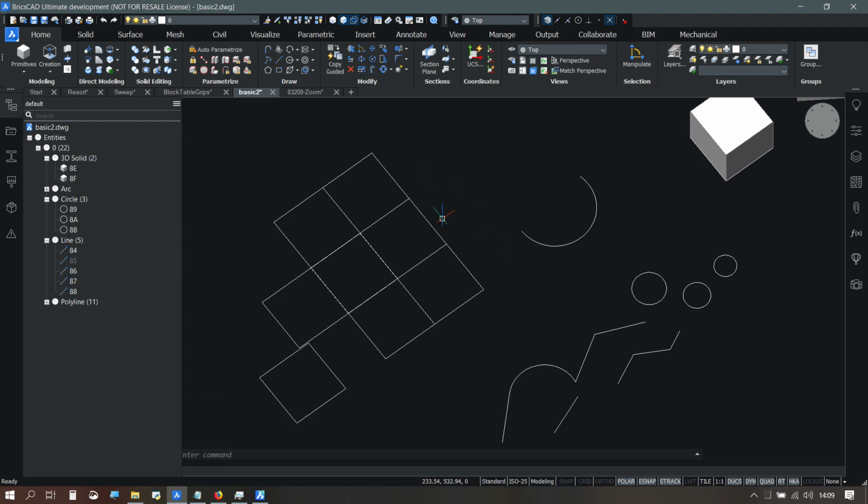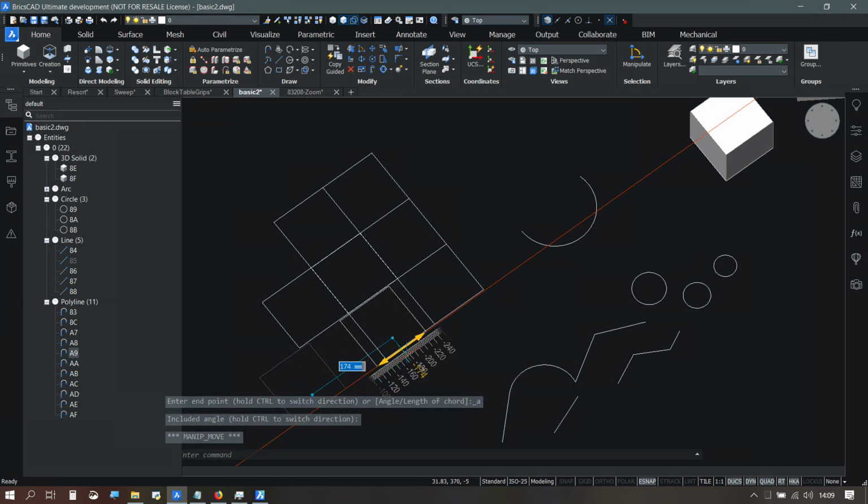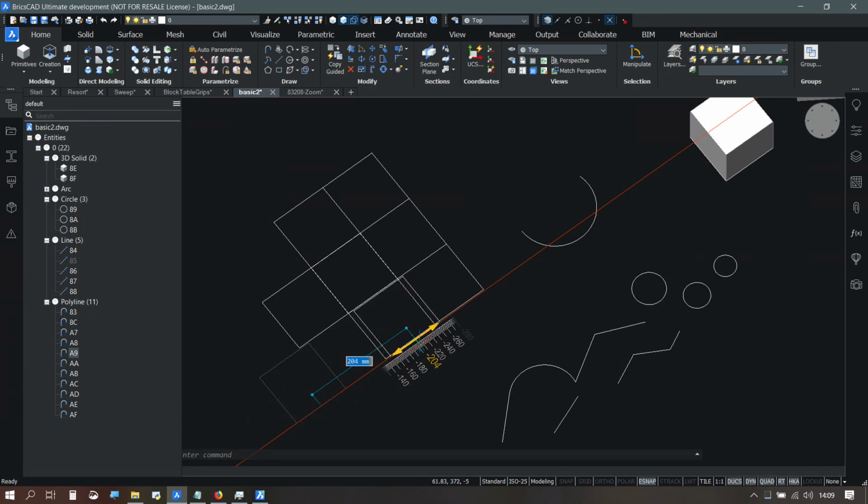And what we improved also for the manipulator is the behavior combined with snaps. So I start moving, and it's interesting to know, as long as I am over the ruler, there will no more be snap markers that appear. There used to be snap markers that were appearing through it, and we've avoided that, because if in this ruler zone you see a snap marker appear, then you think it will work, but no, it's the ruler that will take priority.